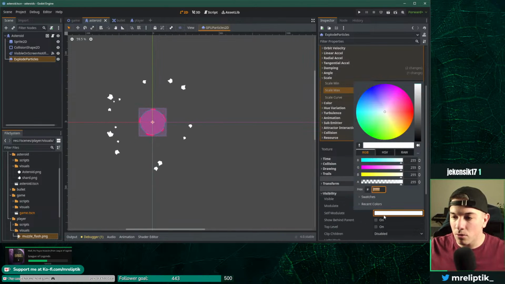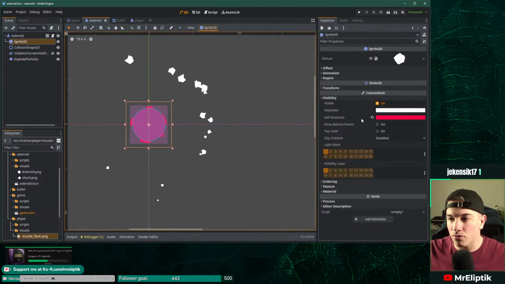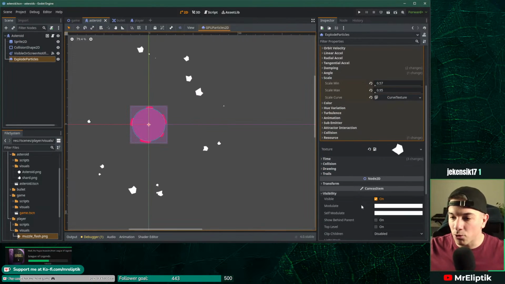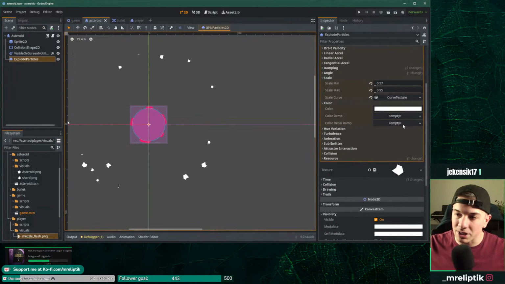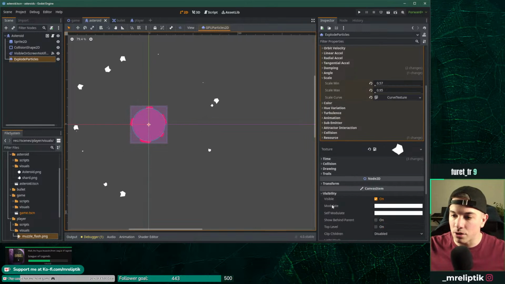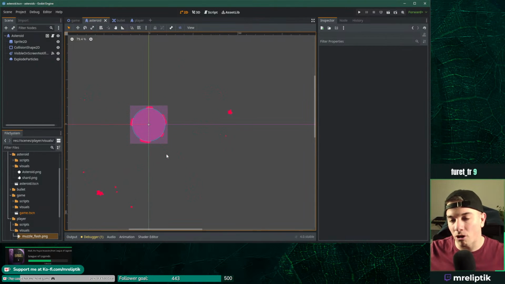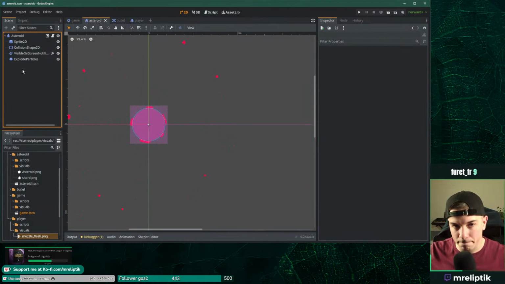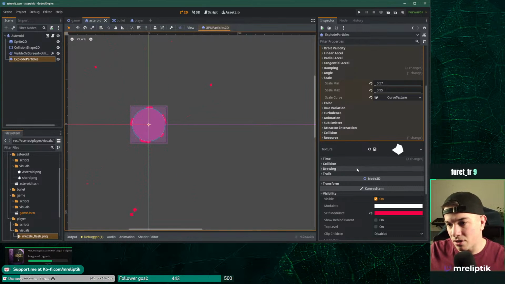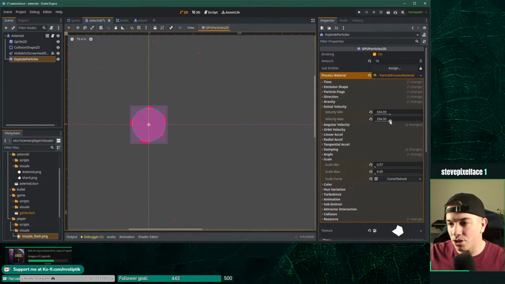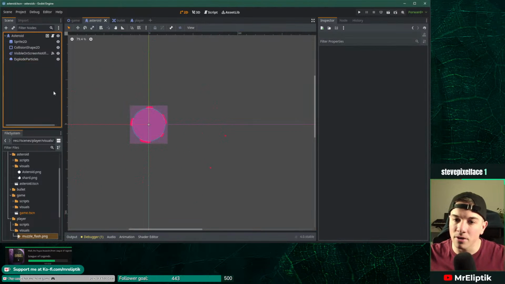For the visibility, we can use the same color as we have for this. So let's add that to the swatch. Let's go under the explode particles. You don't need to change the color directly here. Because it's white, you can use the self-modulate. And it's basically doing the same thing. Alright. So that is one part of the things that I want to create. Maybe I want slightly less initial velocity. That way they're not going that far.